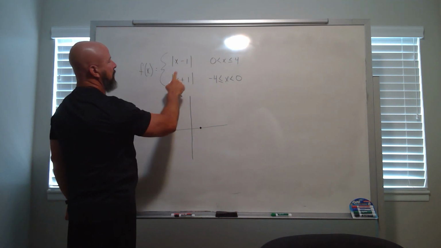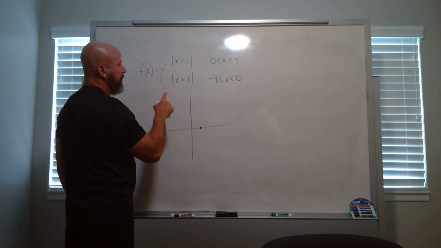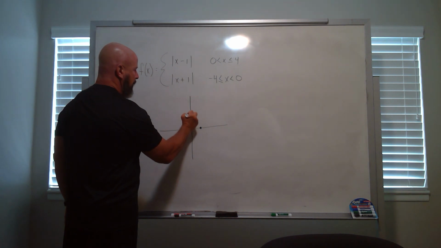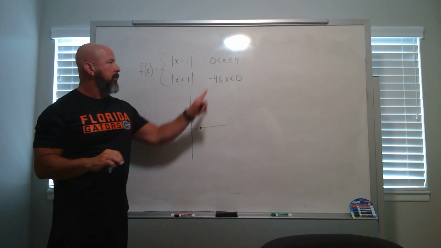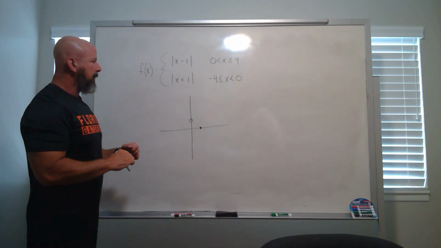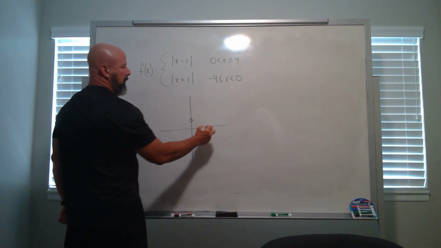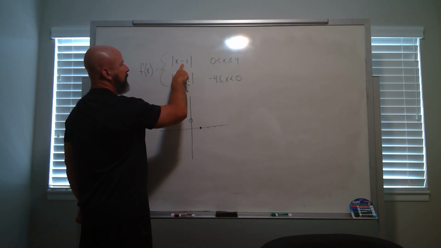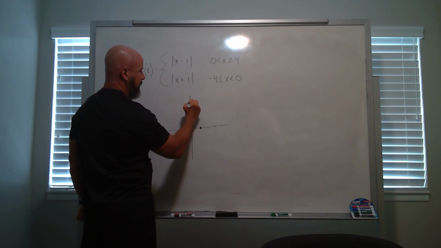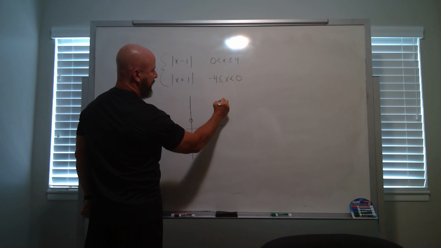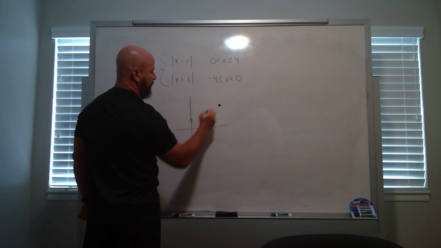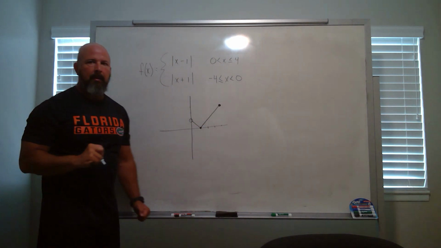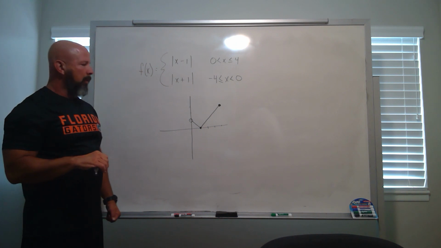If I substitute 0 in, 0 minus 1 is negative 1. So absolute value of negative 1 is 1. And that's going to give me an open circle there at 0, an open circle because I don't have the equal to. If I go to the right at 4, let's see, we'll go 2, 3, 4. If I put 4 in, 4 minus 1 is 3. Absolute value of 3 is 3. So I've got the point 4, 3 right here, and that one's a solid dot because I do have the equal to. And here comes that first part of the piecewise function, between that 0 and 4.